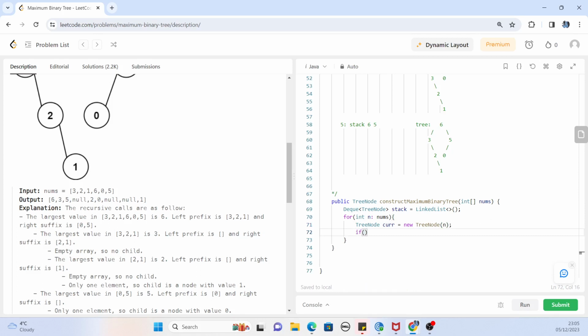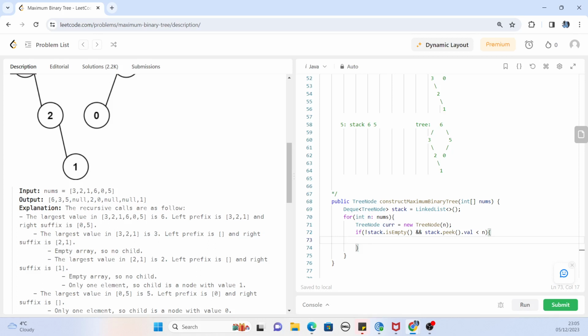So first we check if the stack is not empty. So if the stack is not empty, then we find out what is the latest element in the stack, or the top element in the stack, stack.peek, and then we see if the value of the top element in the stack is greater than or smaller than the current value. If it is smaller than the current number, or the number n, which is the value of the current node, then what we are going to do, we are going to start popping out the elements until either the stack gets empty or the latest element is actually greater than the current element.